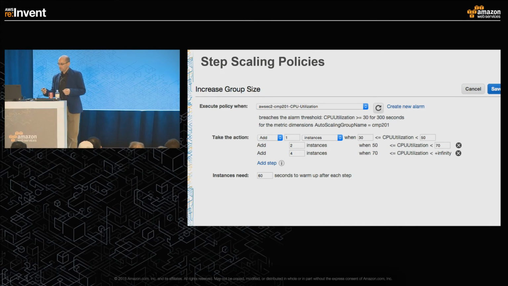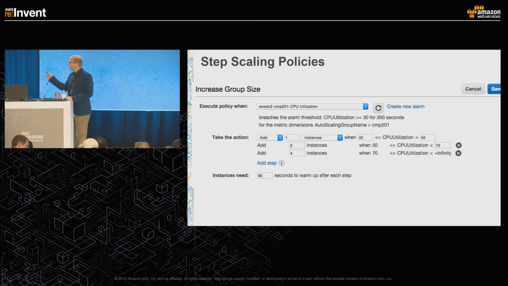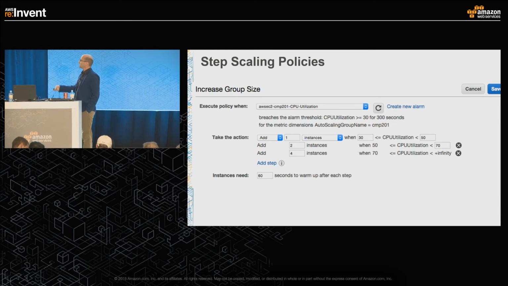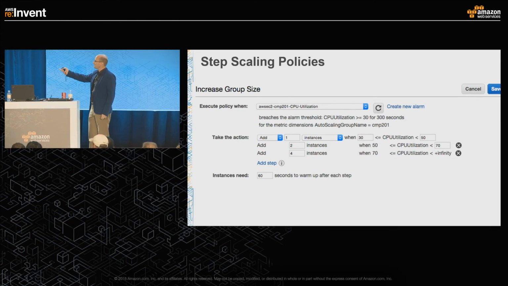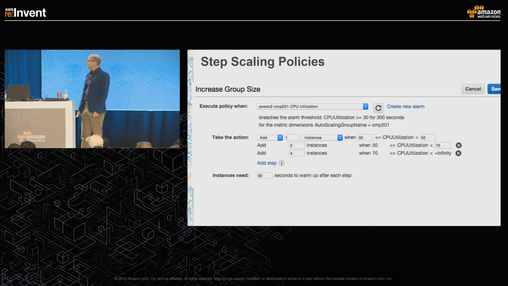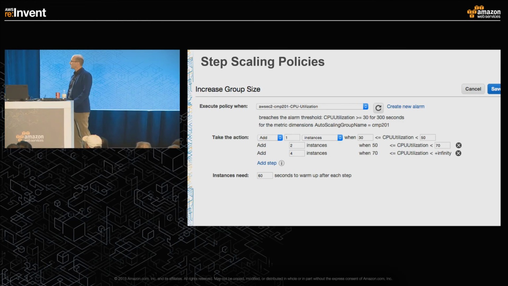You can define them using the CLI, API, and also in the console. Right now, that's actually the default experience in the console, because you can now define multiple steps, multiple actions that you can take. And as you see here, for example, with CPU utilization between 30 and 50, let's say, I'm just going to add a single instance. If it's between 50 and 70, I'm going to probably add two more, right?